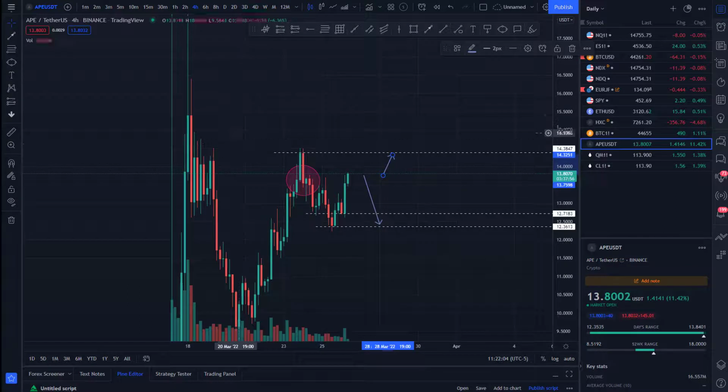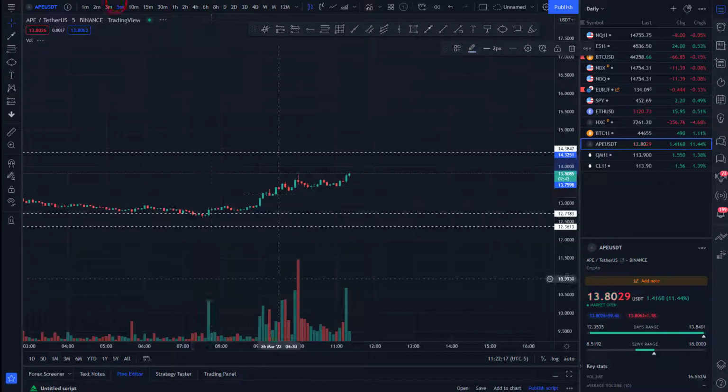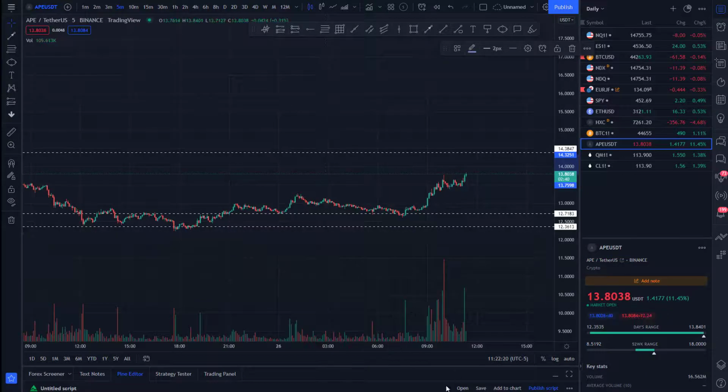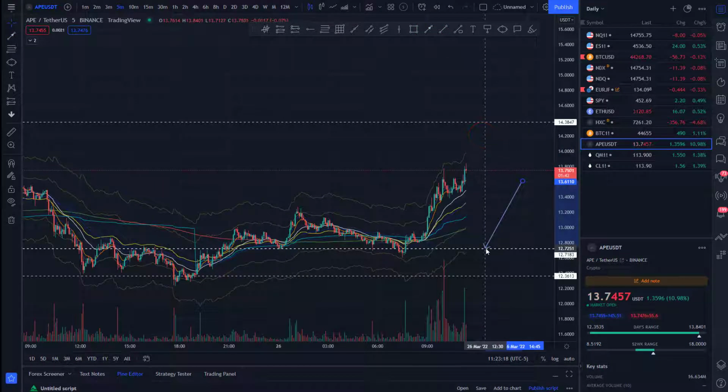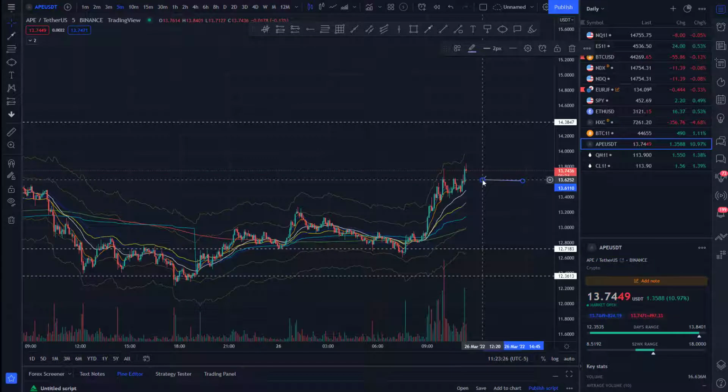So what you really do when you put your system on top of this is look for clues of whether there's a higher probability it's going to go here first or go here. That's really what you're doing when you put your system on top of it. Right now, if we were to put the Rexdog trading system on here, and I just added it, based on the momentum that we're seeing, of course, we have this upside level here, this downside level here, the VWAP, the RDA, and a momentum indicator and a momentum indicator.